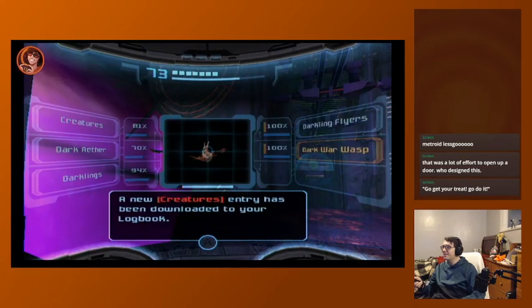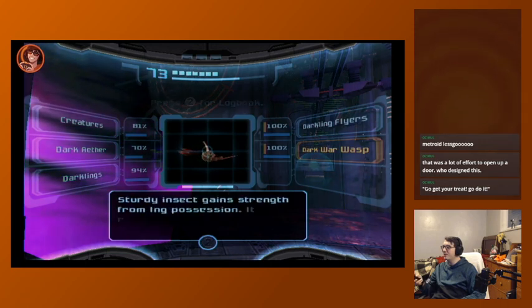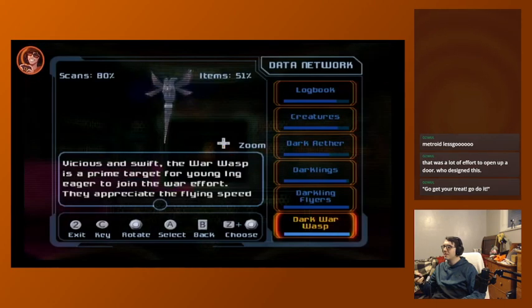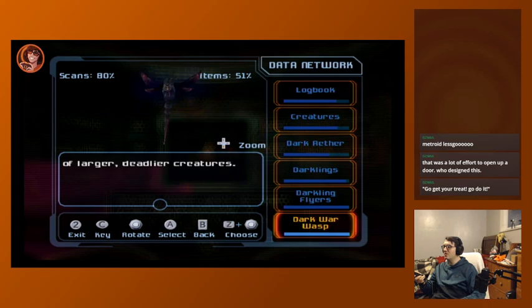There we go. Last of the Dark Flyers. Dark War Wasp. Darkling possessed aerial hunter. Sturdy insect gaining strength from possession. It retains the ability to fire blasts of energy. Vicious and swift, the War Wasp is a prime target for young Ing eager to join the war effort. They appreciate the flying speed and numerous attacks the insect possesses. If they prove their mettle in the War Wasp, these Ing often graduate to the control of larger, deadlier creatures.